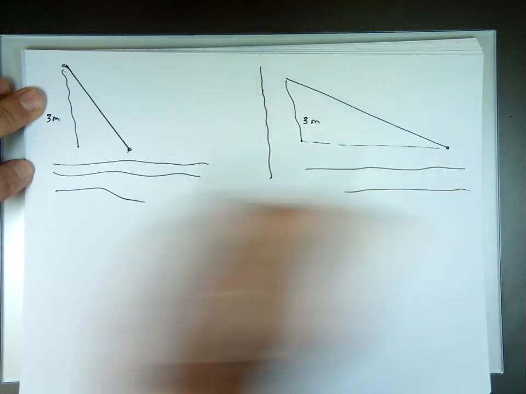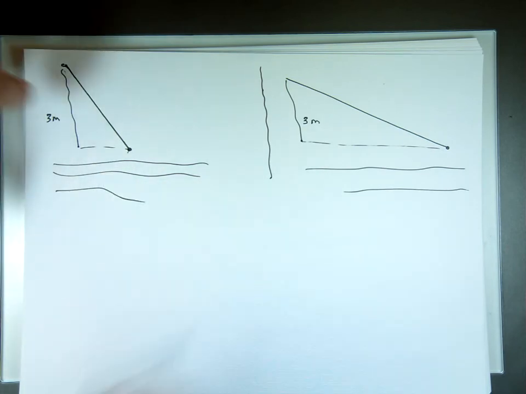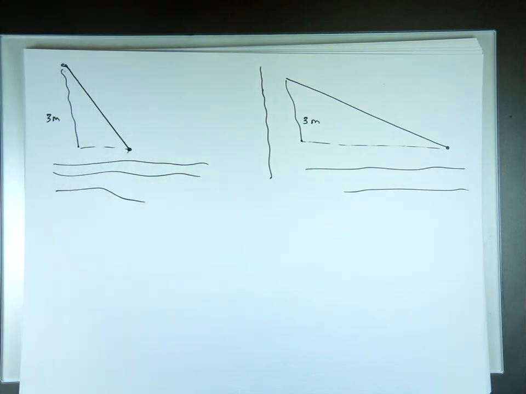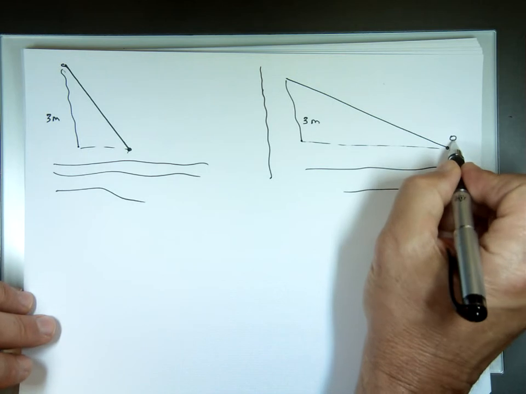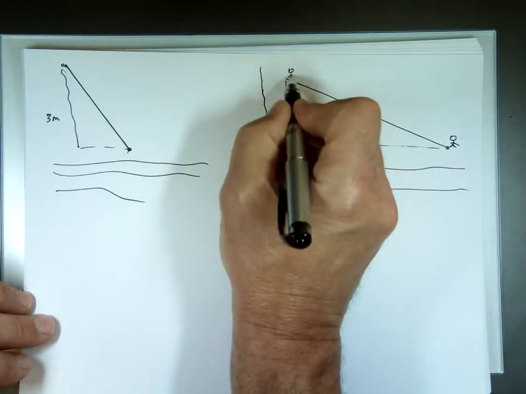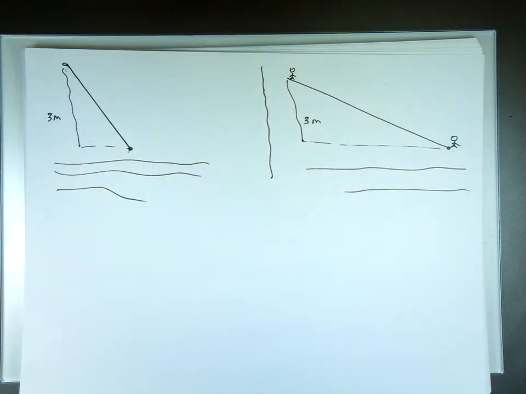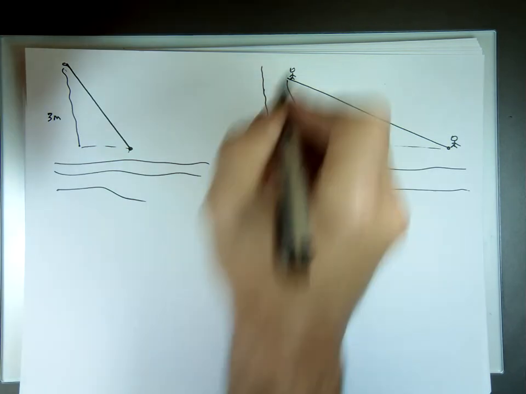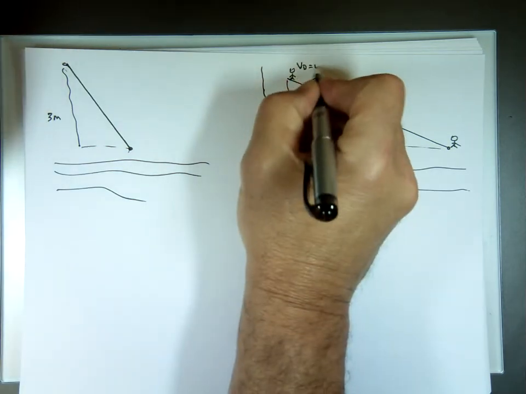Would that change your speed when you hit the water? What's your velocity right here, right before you hit the water? Let's see, you're holding on the railing here, on the edge of that water slide, and then you let go. So your initial velocity here was 0. Same thing right here.